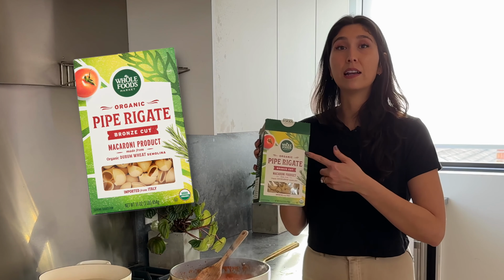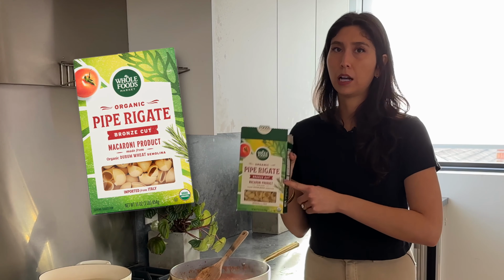I had to order this online. Whole Foods, I think, has it. I don't know if they have it at every single store. I just ordered it because I was like, I don't wanna take a chance. Let's just get it. I was ordering other things for this dish.